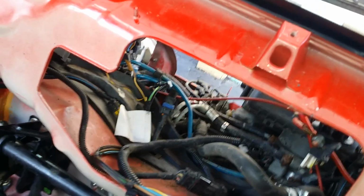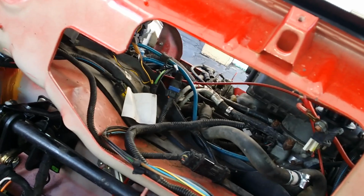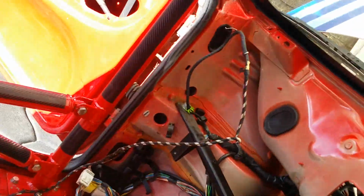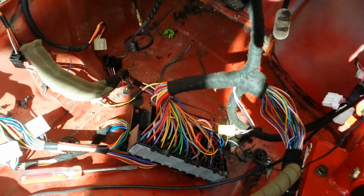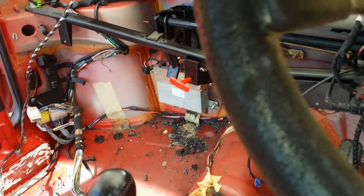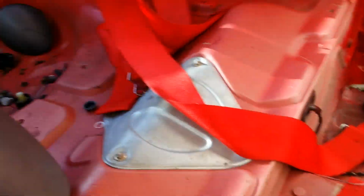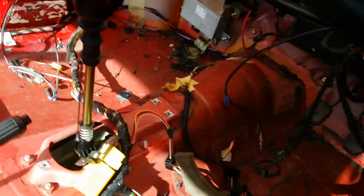All out. So we're going to plate up that hole with some, I suppose, 1mm steel. Oh, I think I have a door panel. I'll cut a piece out of it, and we'll plate up that hole with that. And just took this mass of wiring. That's it. Just got to find my way through all these wires, because all we want is tail lights, fog light, fuel pump, boom, ba-da-dum, wipers. So kids, I'm tired. That was a tough old day. Mainly thanks to that shite. And the shitty matrix.